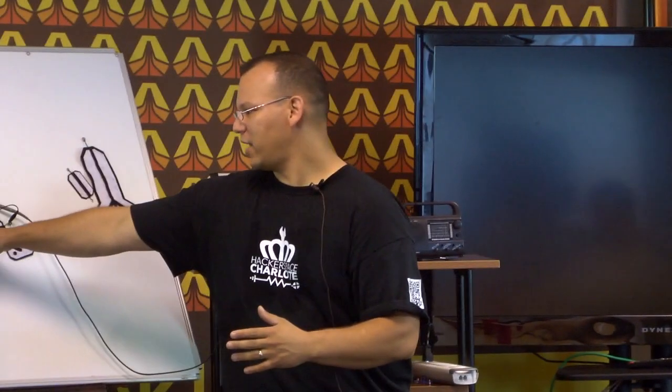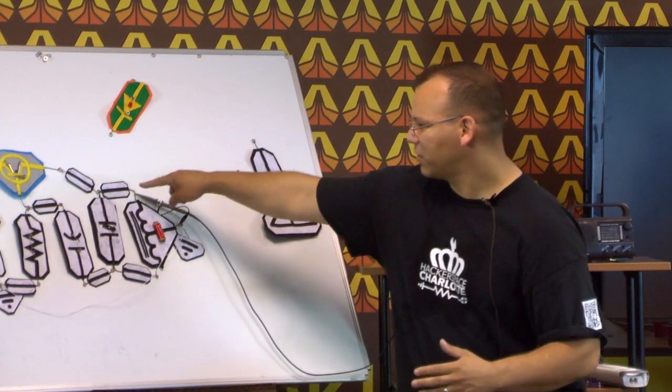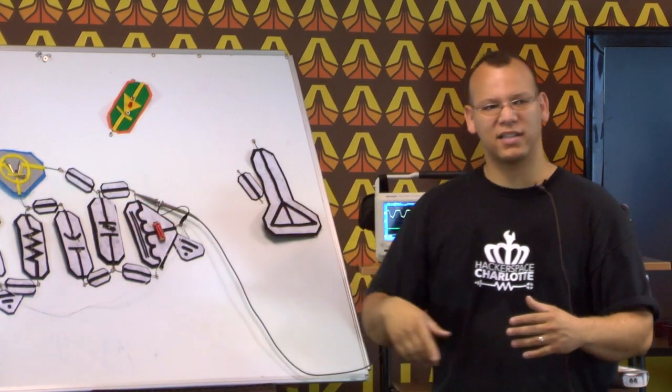And so it goes easily through the coil if it's DC, but it doesn't like alternating current. It doesn't like it when it changes very much. It has to work each time. And so the capacitor is sitting there, and it's got this charge on it, and it wants to jump to the other side, but it can't. But how can it get to the other side? How can the charge on this plate get to this plate? And the answer is it can go through the coil and back to the other side.